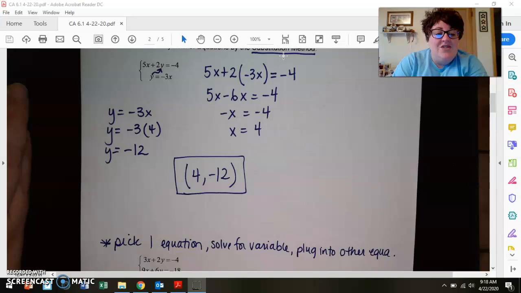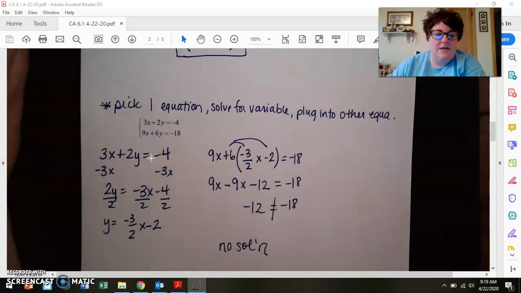So that means you want to take your negative 3x and substitute into the top equation, and that's what I have here. And then it's all in terms of x. So then you want to solve for x. So I end up getting x is equal to 4. Now, once I get x is equal to 4, I want to substitute back in to y equals negative 3x to solve for y. And so I end up getting negative 12. So again, your solutions should be an ordered pair. So as you do your quiz, make sure you write it as an ordered pair. So 4, negative 12 is my solution there.